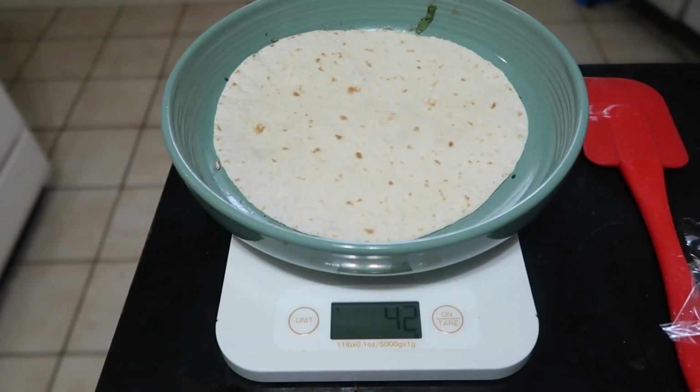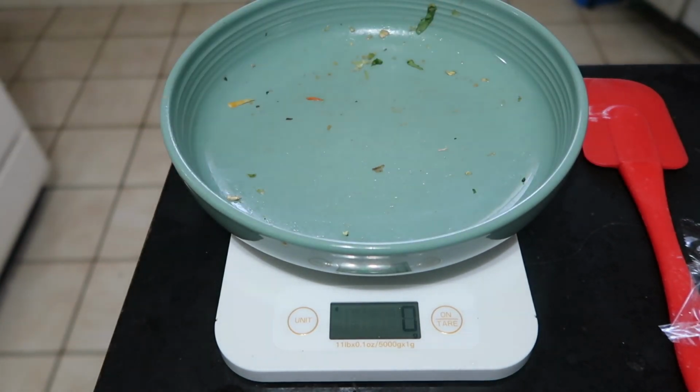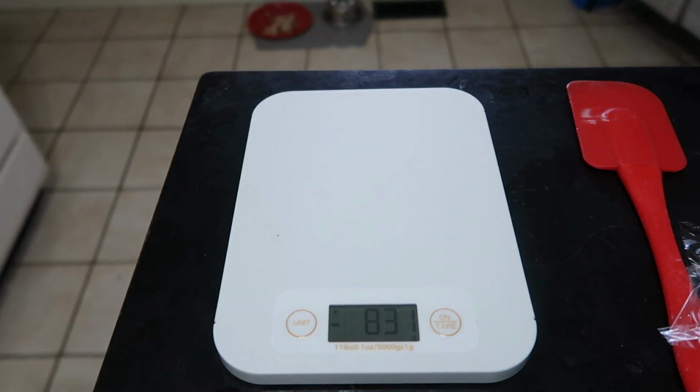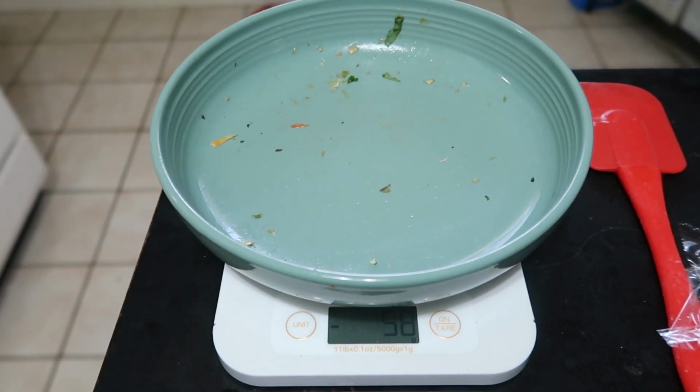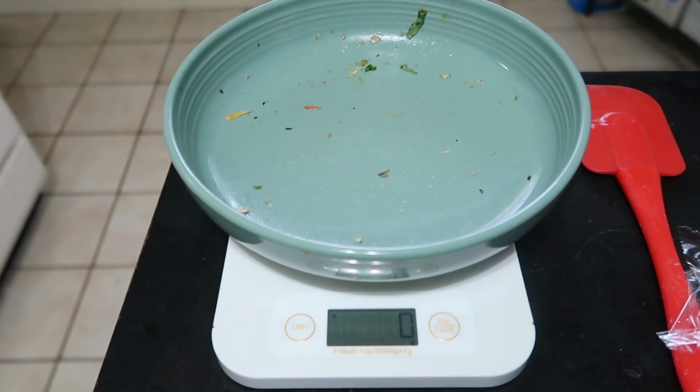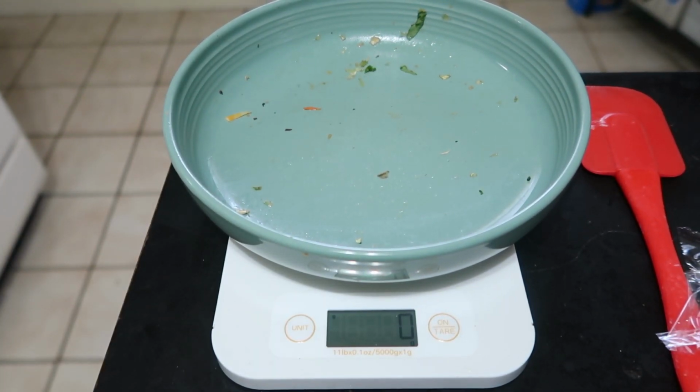So let's zoom in. When you get the scale, it comes in this little, it's very small, petite. It's nothing crazy. You can put your bowl in there, and you scale everything out to make sure it's zero. And you want to make sure you download the app on your phone.